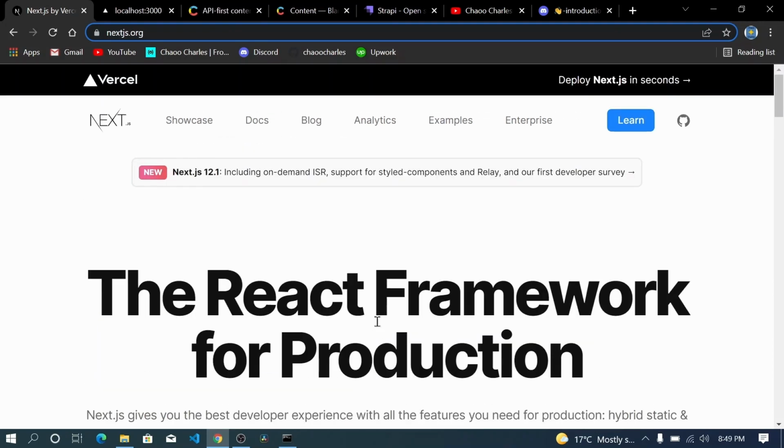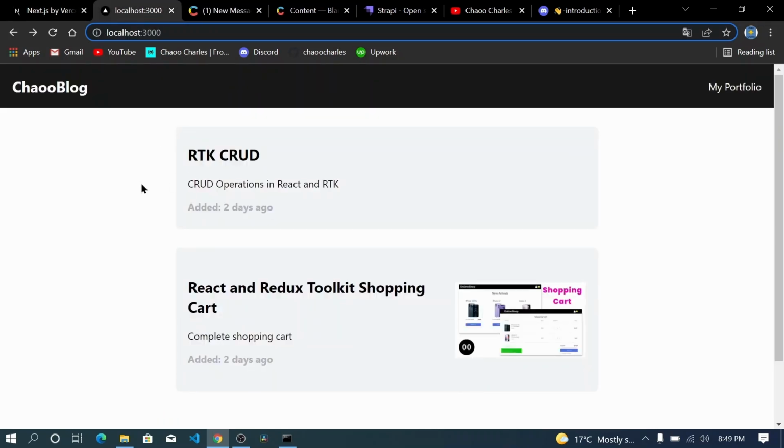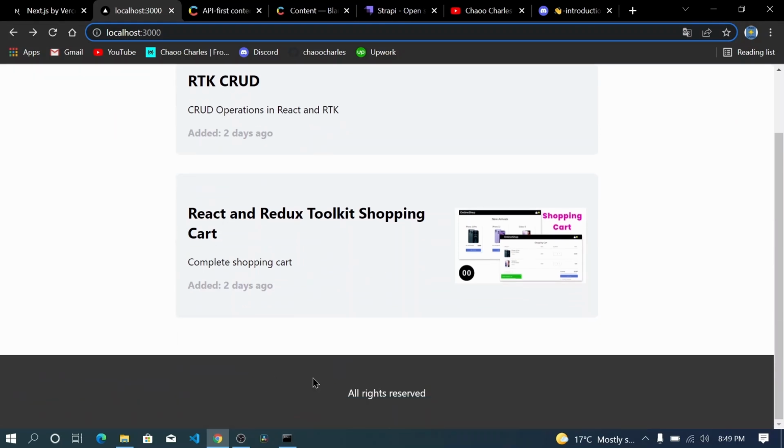So we'll be seeing examples of this, and we'll be also taking a look at other features which Next.js provides. Now in this video, I want us to take a look at the demo of the application that we are going to work on. So we are going to work on a simple blog site. So right here is the blog site. We can explore it. At the top we have the navbar. So we have a logo, we have some links on this side, and then a list of the posts. And this is just like a summary or cards. And you can see that we have the title, the summary of our post, when it was added, and optionally we can include a thumbnail. And then down here we just have the footer.